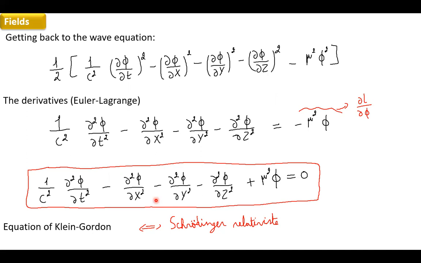But in reality, the real equation is this 4-dimensional equation. This is the real equation of quantum mechanics, the Klein-Gordon equation. The Schrodinger equation is the non-relativistic form of the same Klein-Gordon equation. I don't know why they call it the Schrodinger equation, but this is the real space-time 4-dimensional equation of quantum mechanics.